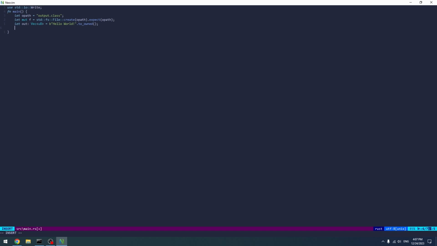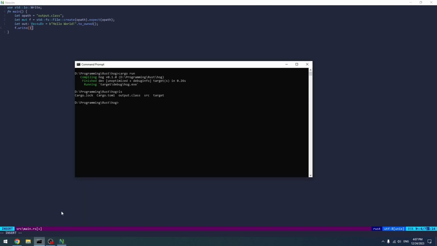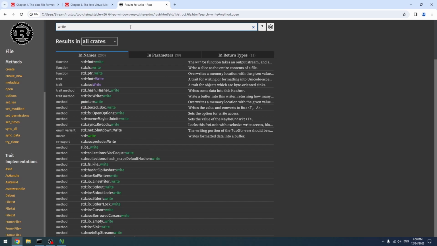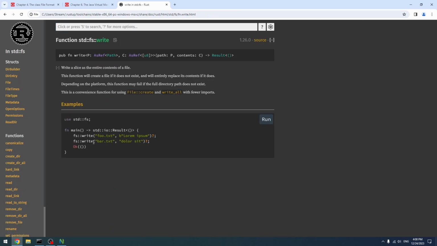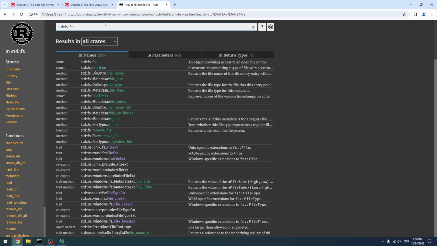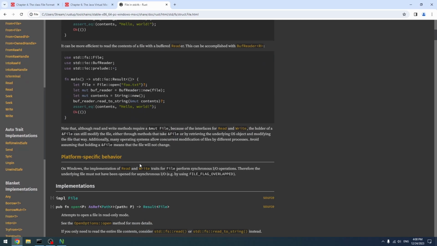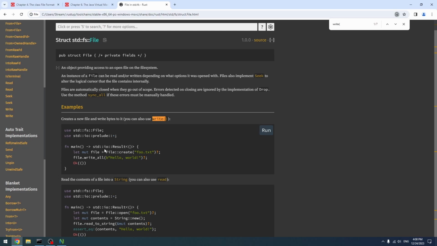And if we take this and write it to the file, I think file has some sort of write feature. I'm pretty sure. Let's actually open it up. So that's right, std fs write. So now we have std. Well, not really, right? We don't want to do that. We want to do std fs File, right? What does it implement? Does it have write? It does have some sort of write. Maybe there's a function called write. Okay, so yeah, write_all. That's what we want. So we do write_all.